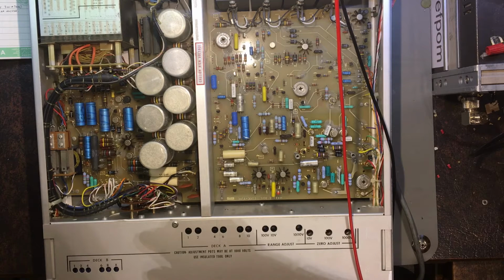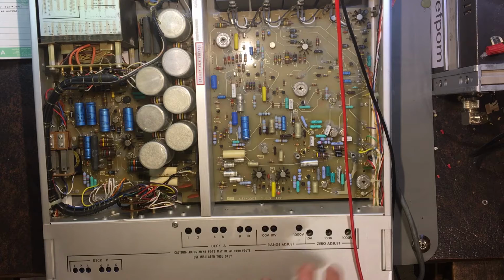But it sounds like it's got an issue still. I'm going to have to look into what that is on that 300 volt range. There's obviously some kind of problem there. So I'm going to have to look into the circuit diagrams for that and see what's going on there. And then I'll check the calibration. Hopefully no one's been twiddling everything. And hopefully it's alright.